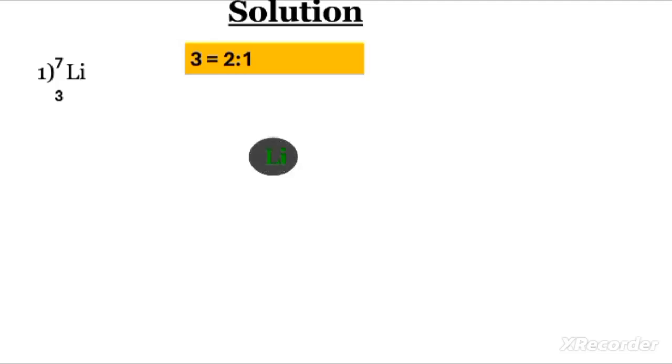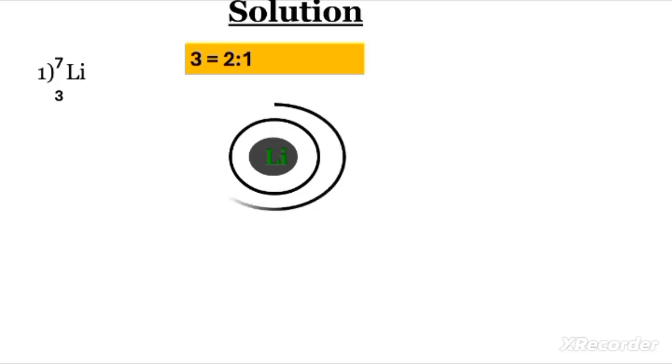So we have the nucleus, this nucleus is surrounded by two shells, the first shell and the second shell. So according to our electronic configuration here, the first two electrons will be accommodated in the first shell. Then the last one electron will be accommodated in the last shell, as we can see here. So we have successfully managed to come up with the electronic configuration and the electronic structure, which is here.